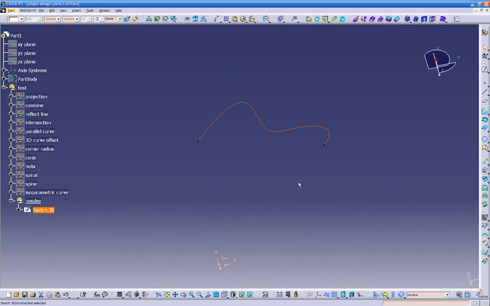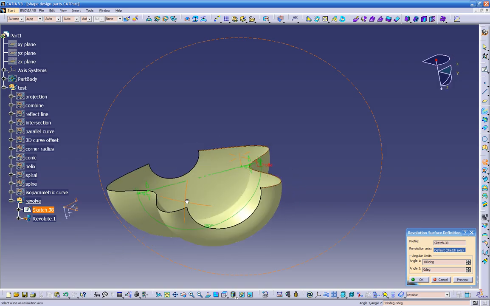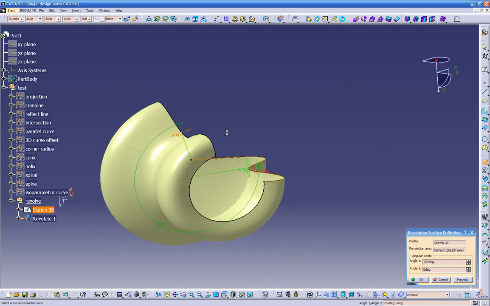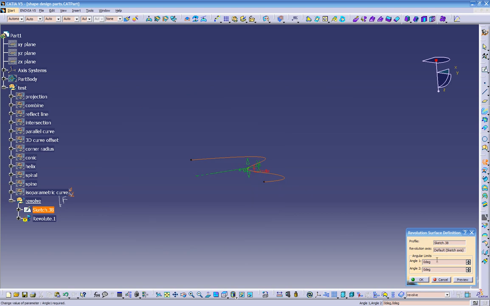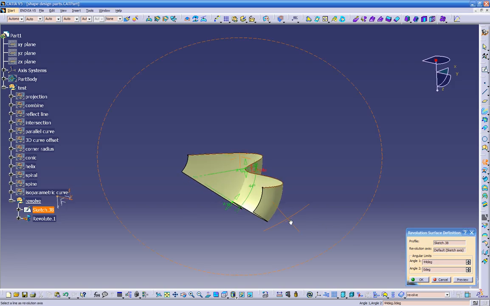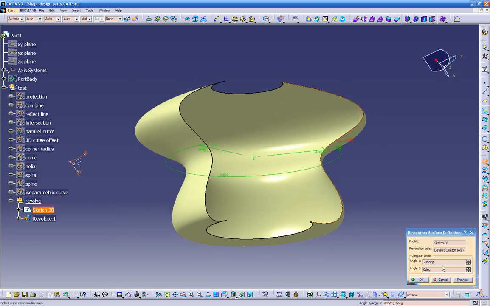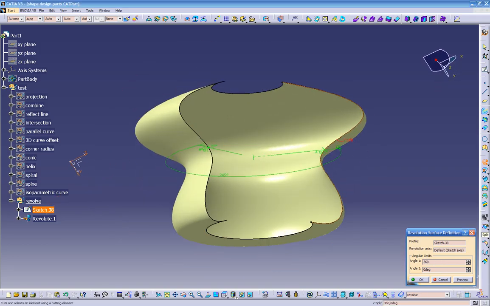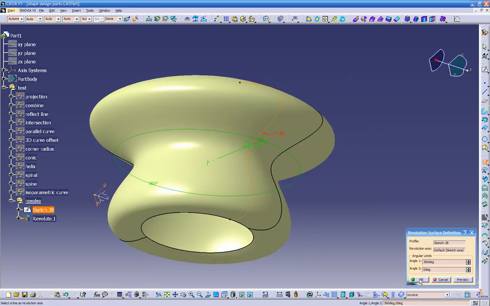And now we go to our quick option of here, revolve. And because we create an axis on our sketch, it automatically knows that. Okay, they know I want too much, so I gotta take it a little bit slower. So you can do whatever angle it's comfortable, or you can do it 360. And you get your revolve right there.